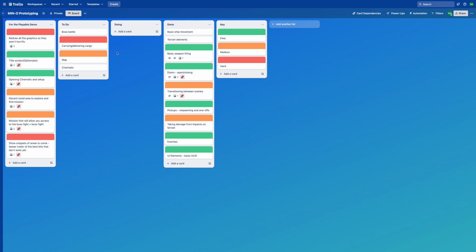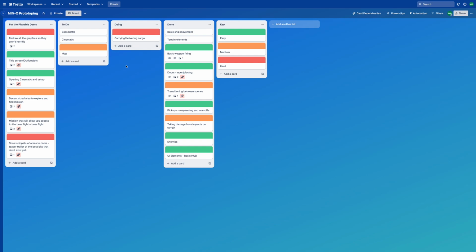But the whole point of doing very basic things is I can check if all these basic things work. Yeah, okay, we've got enemies, they're very basic, I take damage, I don't blow up yet, I've got a UI. It's not fully hooked into everything yet, but the point is that is a good building block to go with. And what I want to do is get on with the next things, which is going to be carrying, delivering cargo, and a map. Probably this bit first, actually, because I think it's a hard bit to do. But yeah, that's my thought process. So that's going to be the next thing, the carrying, delivering cargo, and what to actually do with it, and how we can get the mechanics of that working. So yeah, join me next time. We'll see what happens.